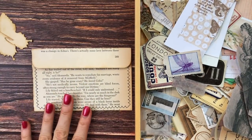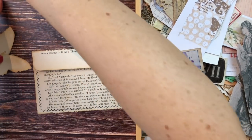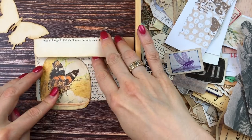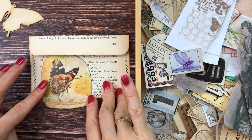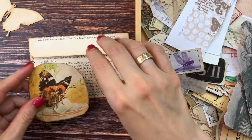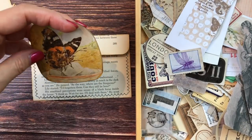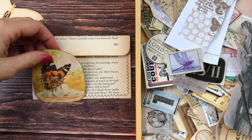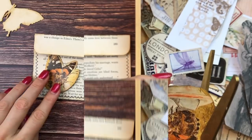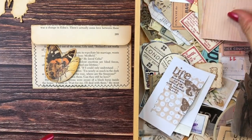Let's do another envelope. Yeah, that's not the right place for these. Maybe this one will work there. No, it's too big. I could cut it down. I really like this butterfly, and it's on nice and thick cardboard too. I'm gonna cut around this as much as I love this whole piece, but it's just too big. And I really want to use it. Yeah, that's better. Okay, what else? I need some more background.